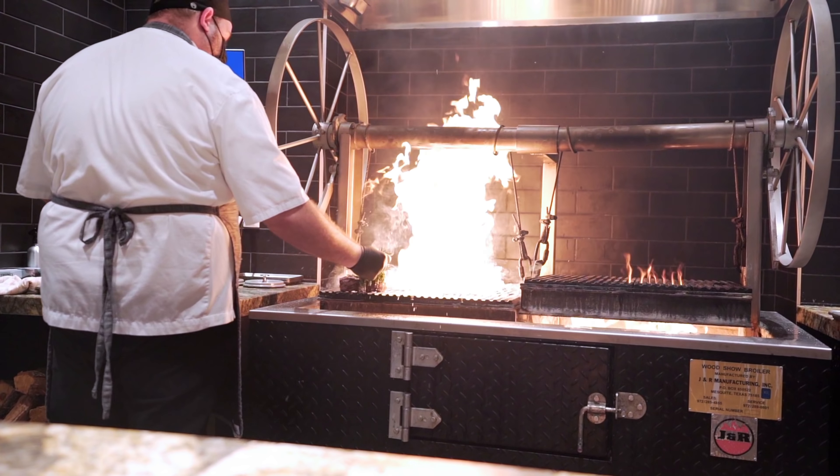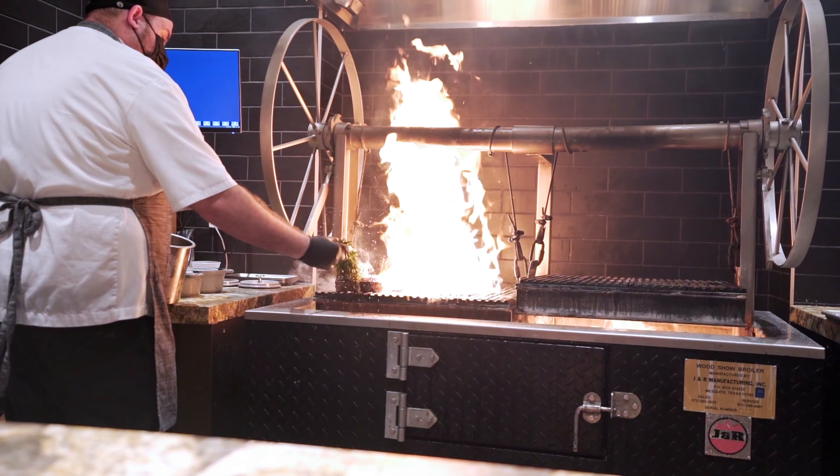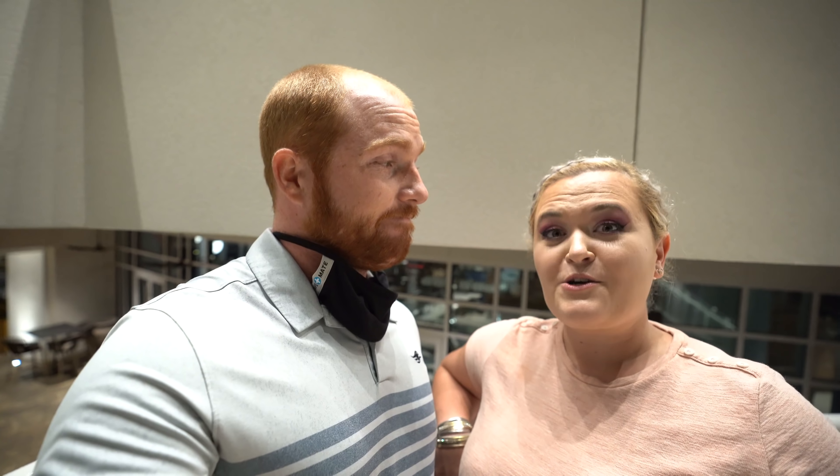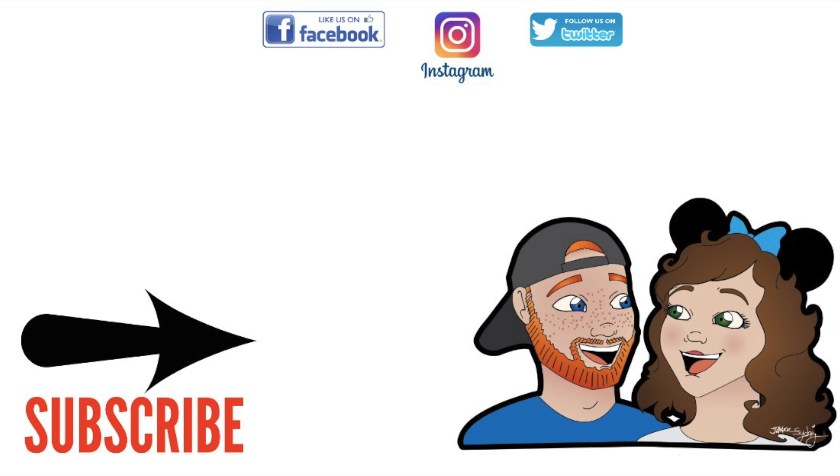New favorite restaurant? It's possible. It was fantastic, it was really good. We are getting rained on right now, trying to do our wrap-up before we leave. But fantastic restaurant — overall plating was amazing. The food did not disappoint at all. The plating really brought you into the dish, and whenever you ate it, it was just like, oh my gosh, because everything was perfect.